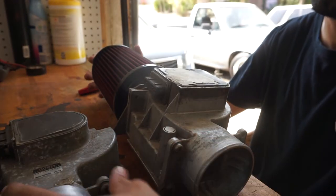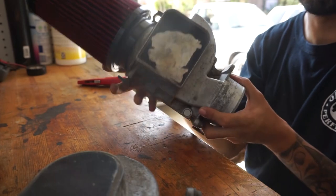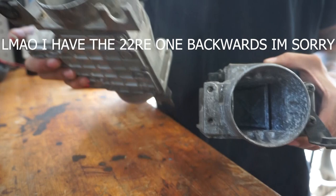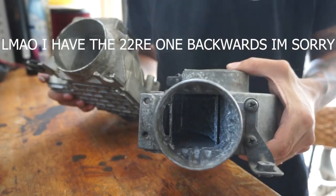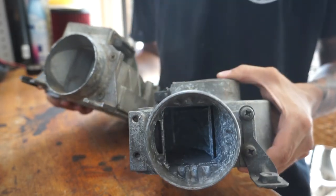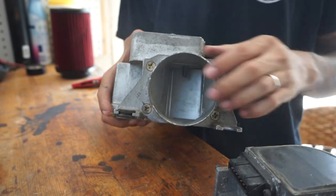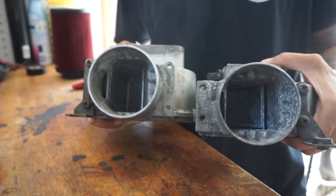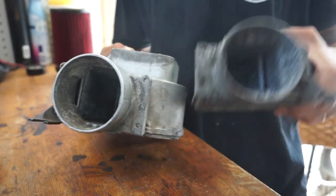Here we have the two mass airflow sensors. This one's the original 22RE one, this one is off of a 5M or 7MGE. Just differences in inlet — this one's a three inch, I think this one's two and a half. This one has a 64 by 64, or I think 58 by 58 square inlet for the vane. This one has a 68 by 54, I believe. They look almost similar in size on the backside. It's not like you're getting a crazy amount of performance, and these engines just do not breathe. But somewhere down the line I am going to throw a cam in this, so it's going to be worth it.